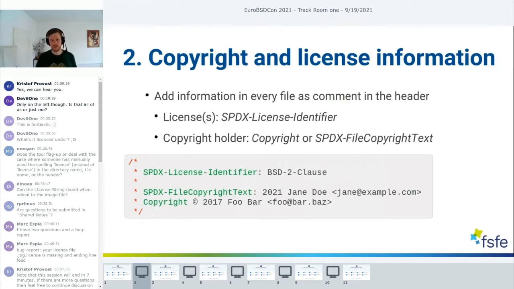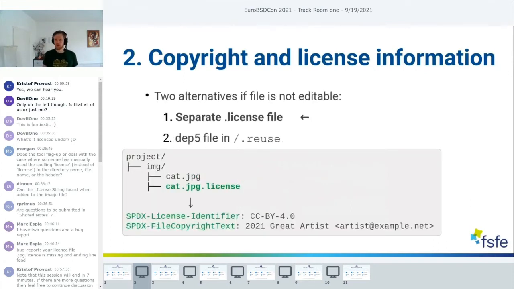And we have the copyright holder. Traditionally, it was rather common to use just "Copyright" with a C symbol or something else. We suggest the SPDX-FileCopyrightText. Again, here we are at machine readability, but both are supported. So in the example below, let's say this is the C file. We have it under BSD 2 clause, and we have two copyright holders for some reason. It's Jane Doe, and it's also FUBAR. And both of those strings are supported. You can have multiple copyright holders and one license identifier, where you can also say you have two licenses or it's dual licensed or something else.